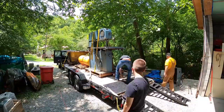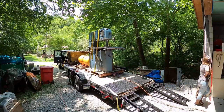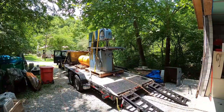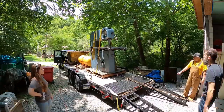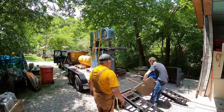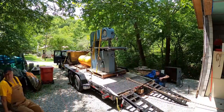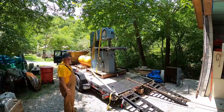We also have to get it off of the pallet. We're going to move it down the ramps and then remove it from the pallet right as it comes onto the shop floor. That way we can roll it on pipes, because once this thing gets in the shop, I don't have any way to lift it up to remove the pallet out from under it, at least easily. So we're going to try to do it all in one go. Each one of these pieces of equipment that I move is a learning experience in itself, and they're individuals, so it's fun. And testing at the same time, I guess.